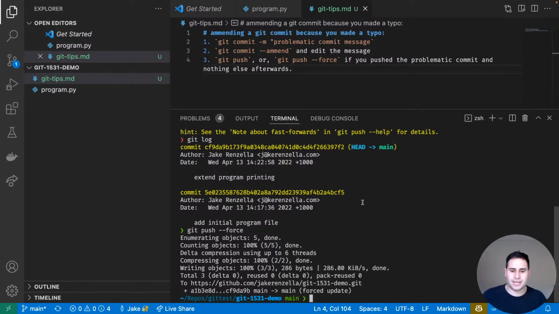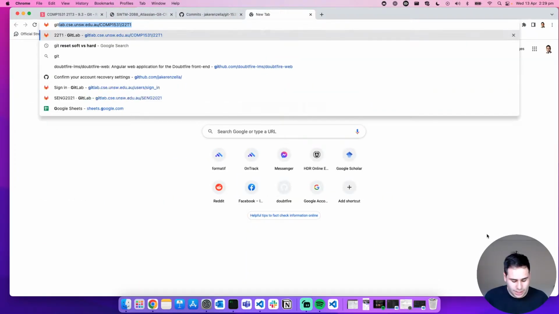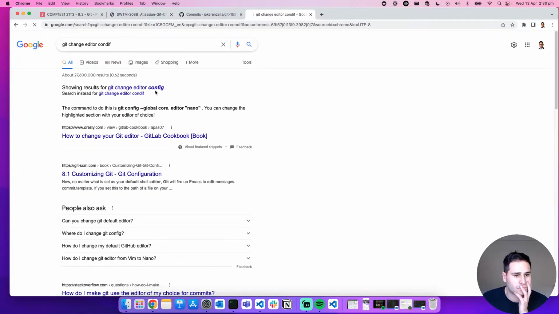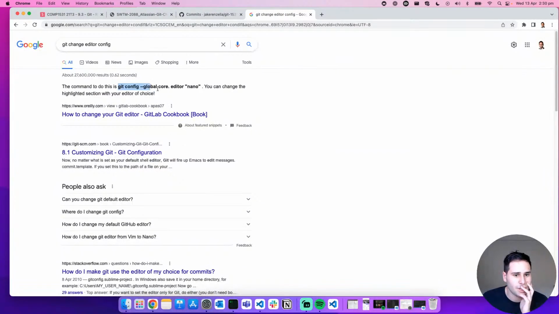You'll notice when I amended the commit, I just used git commit --amend and the internal git editor. Git config editor. Whoops. This is the flag.